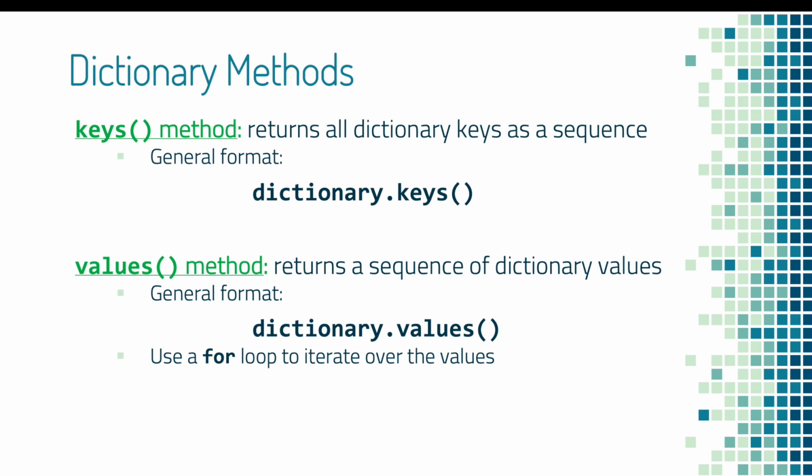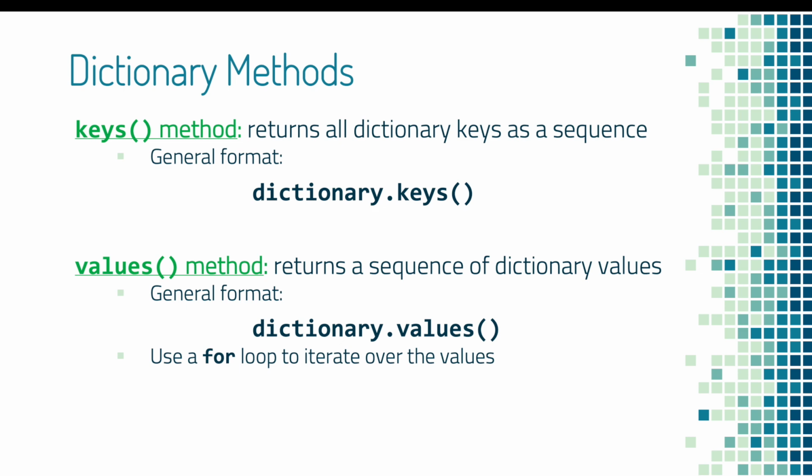This means that these keys and these values will not be associated anymore. So what that means is if you do dot keys, it gives you a list of keys. Those keys are not going to have the values with them. You'll have to go back to the original dictionary to figure out what value is associated with each key. Same thing with values. If you use the dot values method, that'll give you a list of values, but you won't know what key each value is associated with. So just be careful with that.